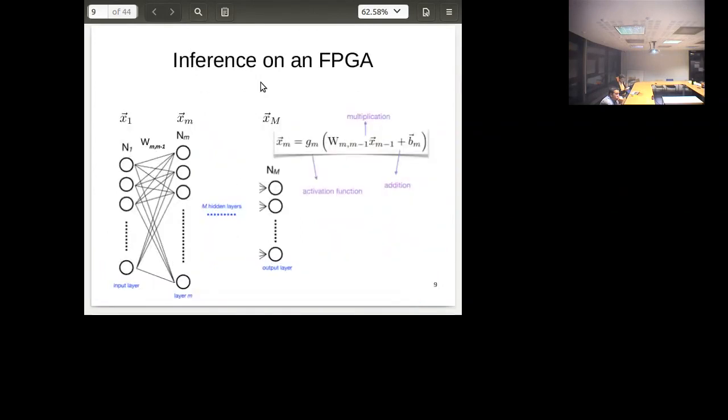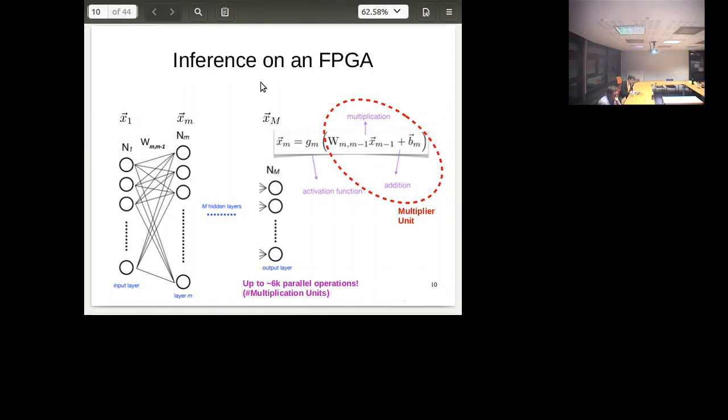Okay, so coming back to this question, how do we actually do inference on an FPGA? I showed this picture before, and I would argue that doing inference on an FPGA is actually extremely intuitive. We have this formula that I showed earlier that takes us from one input vector to the following layer. And as I mentioned, a multiplier unit does multiplication and addition. As it turns out, exactly what we need to do in order to compute the following layer from the previous one is to do a multiplication by a weight and add a bias vector. So we can do this exact computation in a multiplier unit.